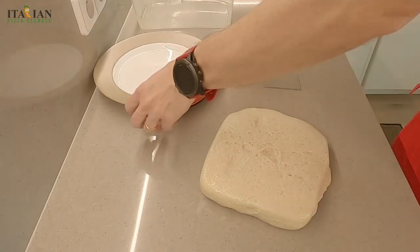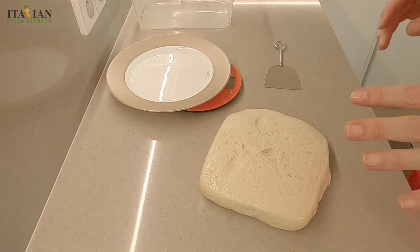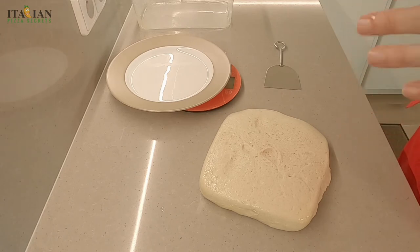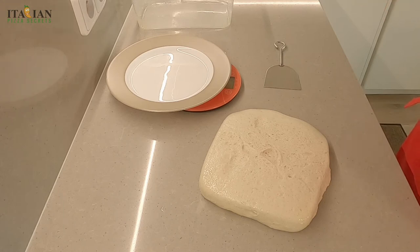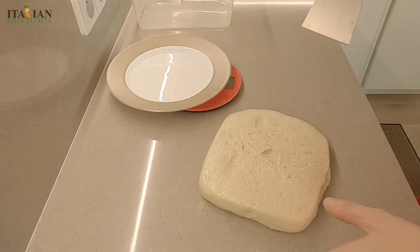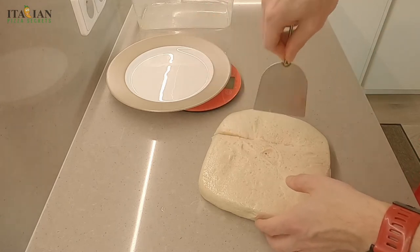It's now kind of a rectangle. We will prepare two dough balls on the kitchen scale. One will be around 700 grams for a baking pan that is 30 by 40 centimeters, and then roughly 350 grams going into the small baking pan that is 20 by 30. Of course it can slightly change depending on how thick you want the pizza. On my website, in the pezziato recipe calculator, you can decide how much dough you're going to have.